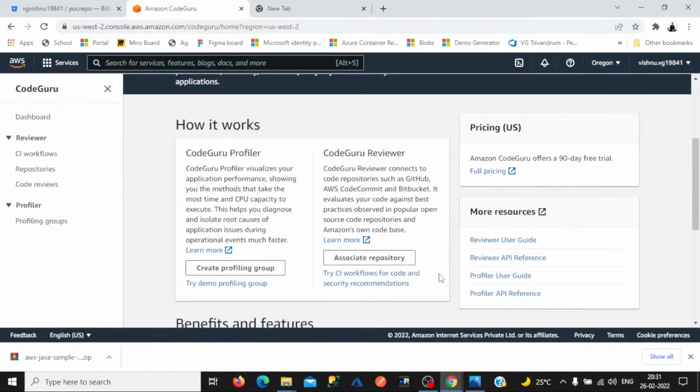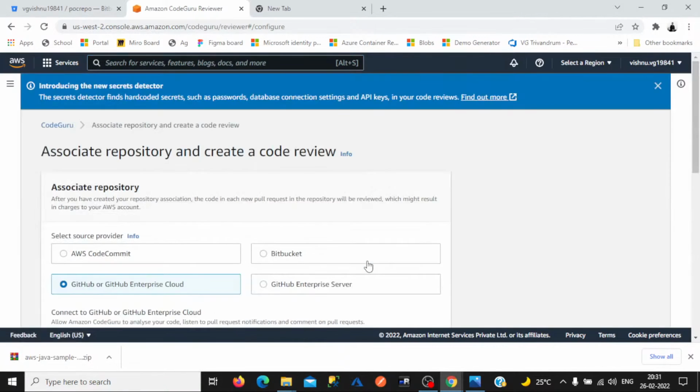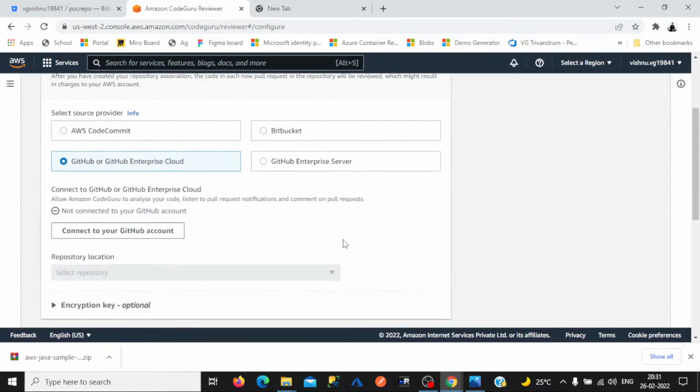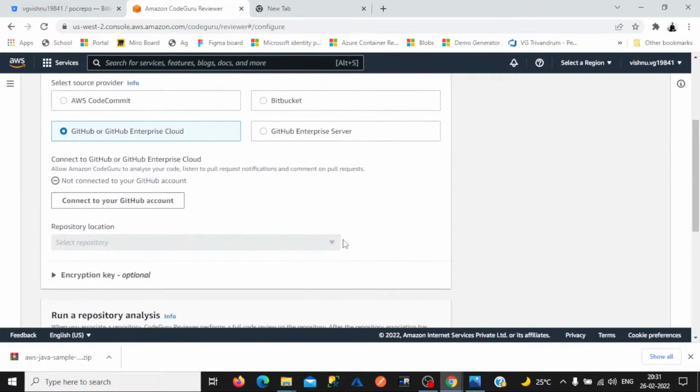Now let's try it. We can associate a repository and see what options are there. I can just click on associate repository and we can view all the currently supported repositories that are available for AWS CodeGuru. The supported repositories are AWS CodeCommit, Bitbucket, GitHub or GitHub Enterprise Cloud, and GitHub Enterprise Server. So these are the ones currently supported.